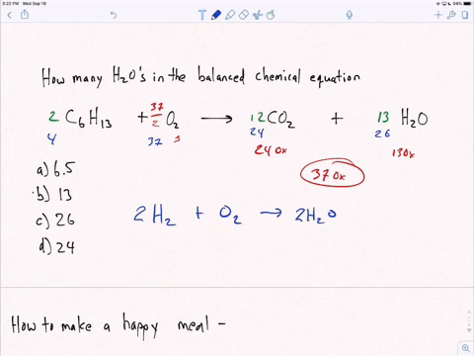You get a 4 to 37 to 24 to 26 ratio. So what if it was a 3? Would you multiply the whole thing by 3 then? Yep. So you multiply it by whatever's in the denominator. If it was 37 over 3, then you would multiply everything by 3. Okay, so you cancel that out.